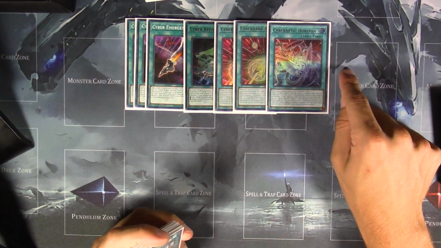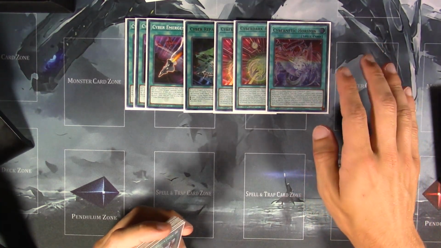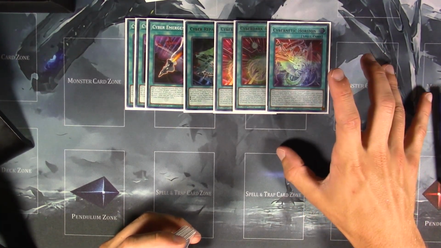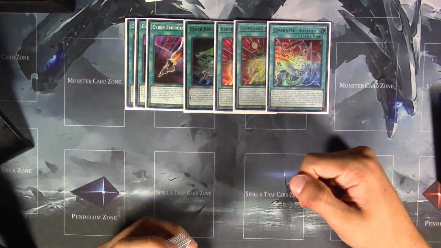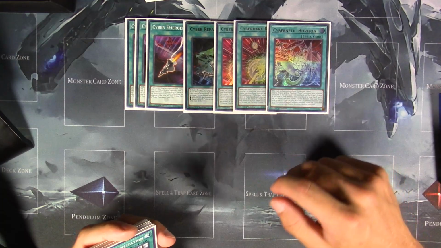What we usually want to search off of this is Cyber Dragon Core. It's just one more way to get it to our hand, because that's ultimately our starter piece. As long as we have Core, we can almost win the game, assuming our opponent doesn't stop us somehow. But obviously they're probably going to stop us, but it's just another way to do it.